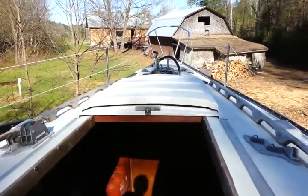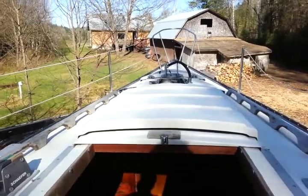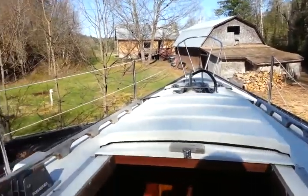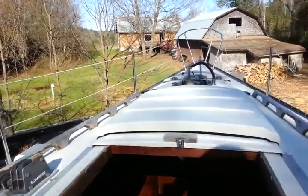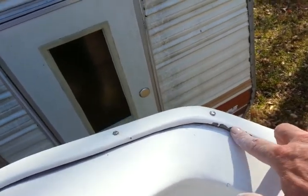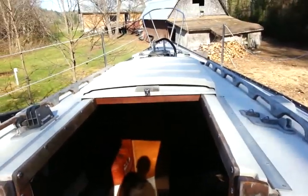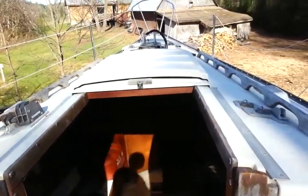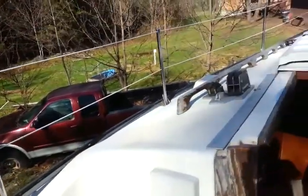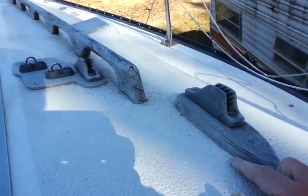Back in the 70s and 80s the market was flooded with 22- to 30-foot boats — they were the most popular. They're still the most popular to buy used, but they're getting old now. That said, if you put four grand into a boat like this smartly, it would be good for the next 25–40 years. If you neglected it for another 10, it would be a scrap heap. The boat is still in pretty good condition. Fix all the little stuff — nothing major — and it goes a long way. As soon as I get a little extra cash, I've got some supplies saved up, including Crack-B-Gone. But my first priority is getting all the osmosis out of the deck, which is going to take a bit more time than I thought.